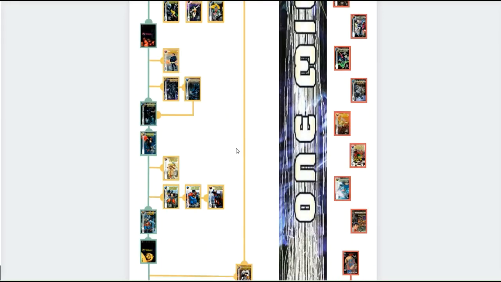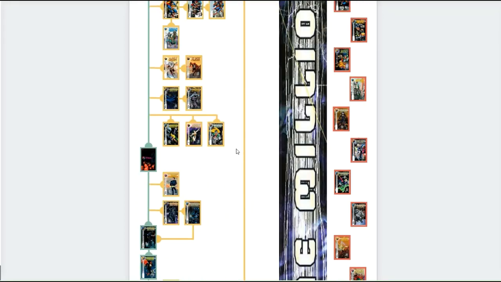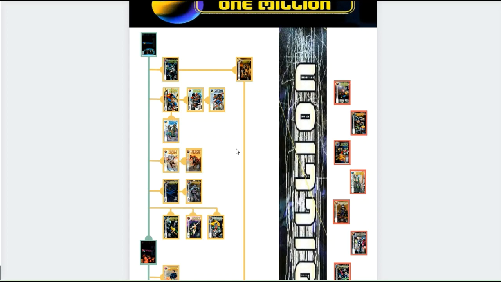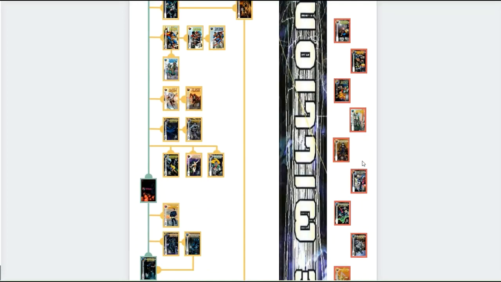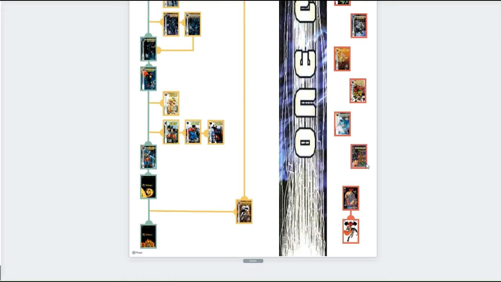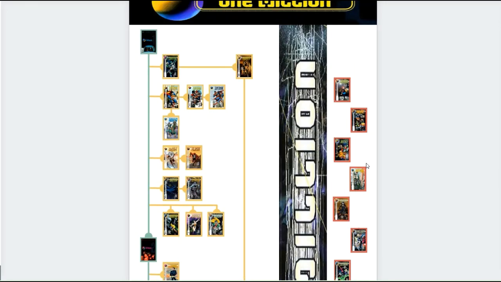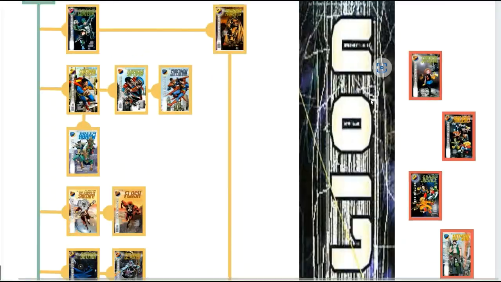Okay, those are the essential and related DC 1 million issues. We'll talk a little bit more about a custom binder I had made of those in a minute. But before I do that, I want to look at the issues that I put over here on the side, clearly demarcated by a DC 1 million banner. They're all in red, they're all token issues. Let's talk about them.